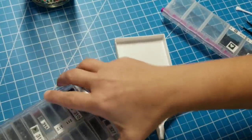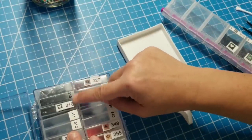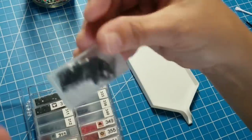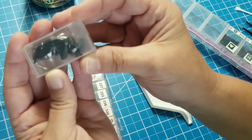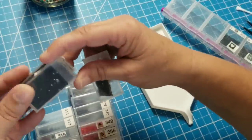Let's see here. What else is there to talk about? Okay, I've got a whole bunch of 310s. I didn't even put a label on that one. These are bags. For some reason, I feel like I want to leave them in the bag instead of emptying them out of the bag. I don't know why, but of course I could fit more in if I didn't leave them in the bag. But those two are chock full.